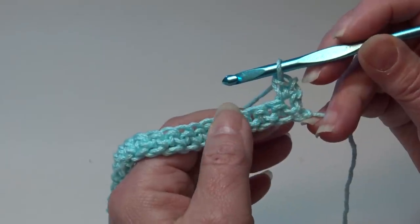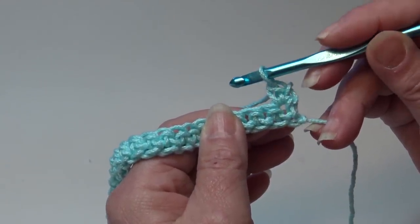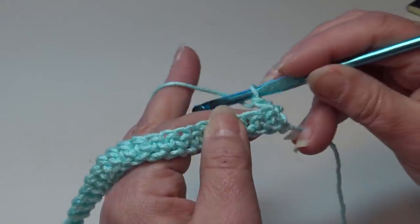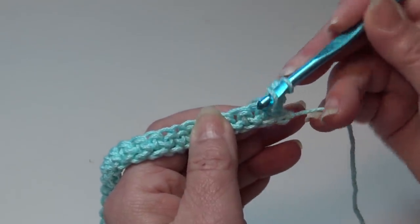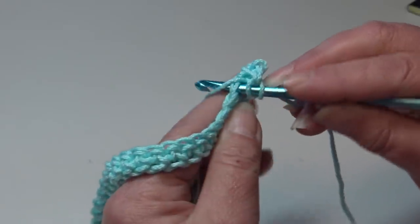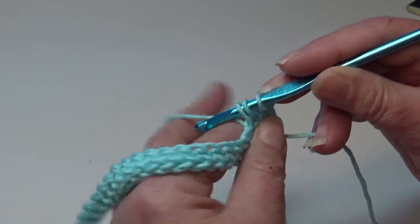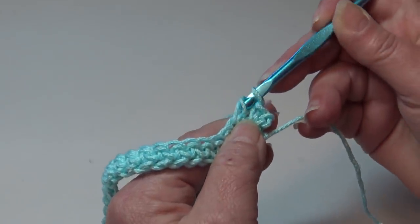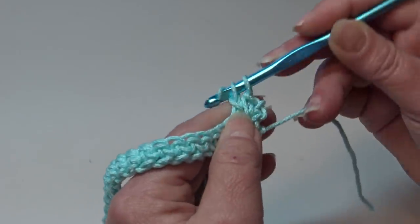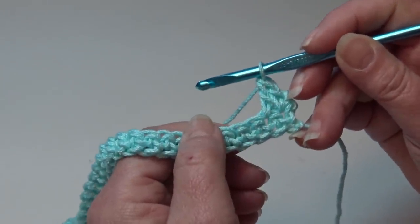Now we're going to start our repeat pattern. In the next stitch, we're going to work a double crochet. You're going to yarn over, insert under the top two loops of that stitch, yarn over, and pull back through that stitch. You have three loops, yarn over, pull through two loops only, yarn over, and pull through two loops. You just made a double crochet.